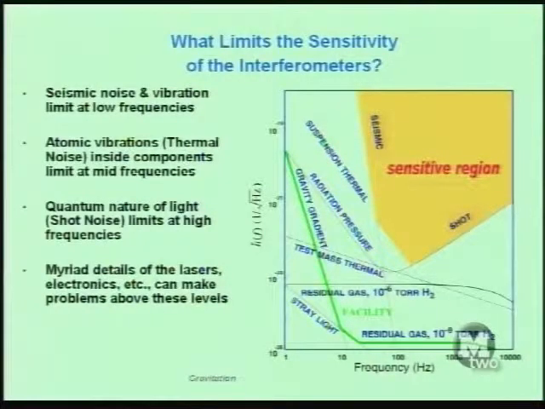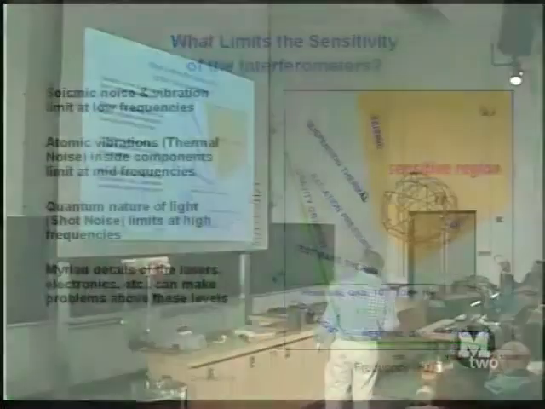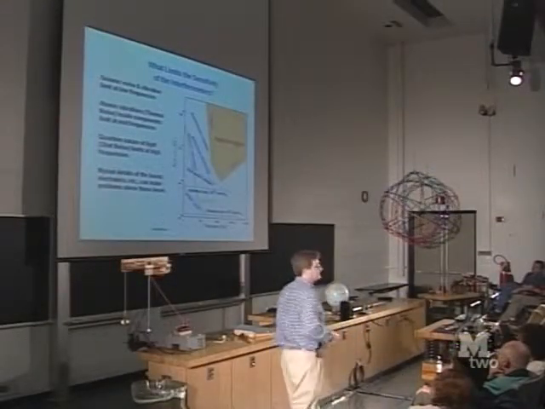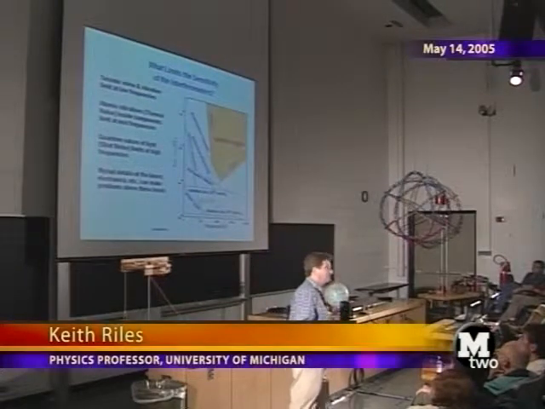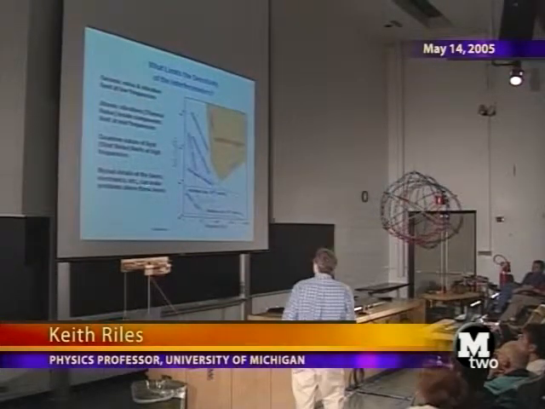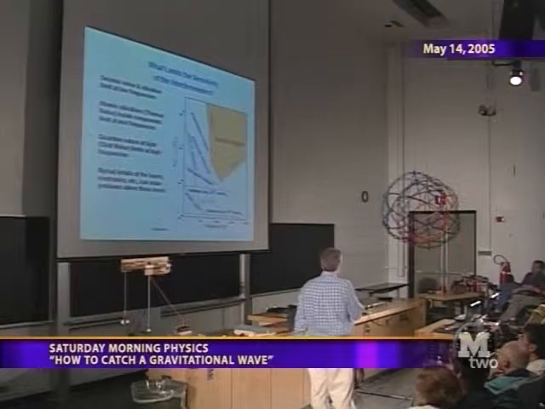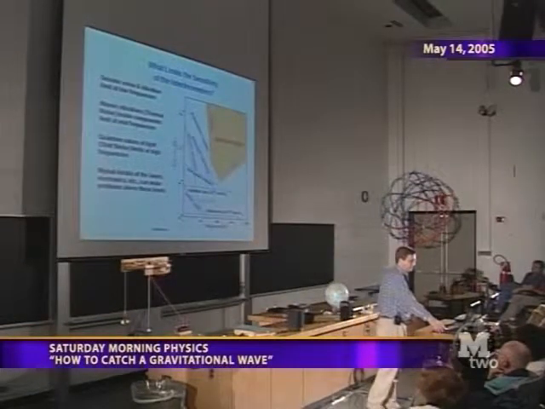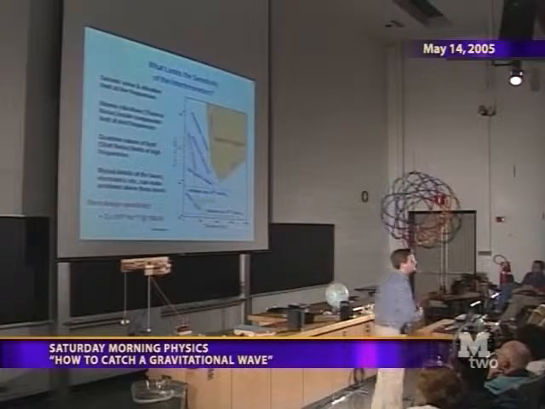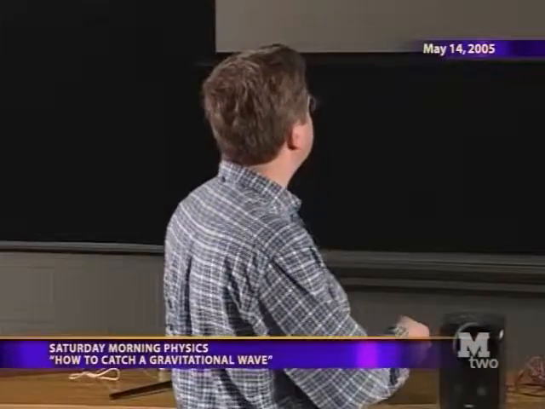And finally, at high frequencies, we have what's called shot noise, which is just a measure of the number of photons per unit time that hit our photodiode. That's a fundamental limitation on how well we can measure the intensity. Now, these are the fundamental limits. There are lots of other ways to mess yourself up. There are lots of other ways to have noise in your electronics, noise in the laser, and so on. So the big job of commissioning is to reduce all the other noise sources so that you end up at these fundamental limits. And we're getting close, as I'll show you in a moment. Our best design sensitivity is to get down to a level of 3 times 10 to the minus 23 per root hertz. And with this kind of noise sensitivity, we would be able to hope to see an inspiraling chirp at a level of 10 to the minus 21.